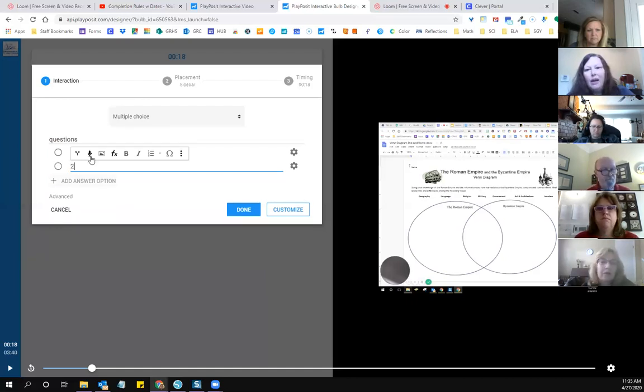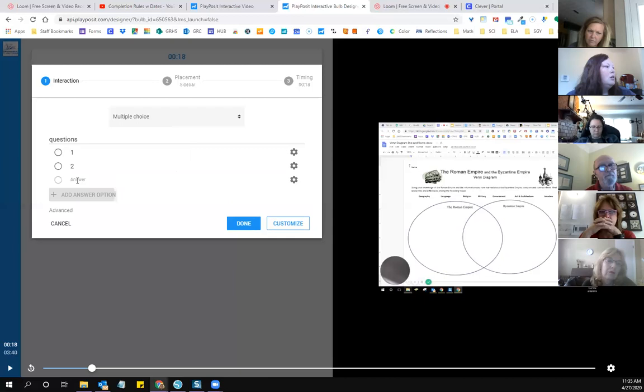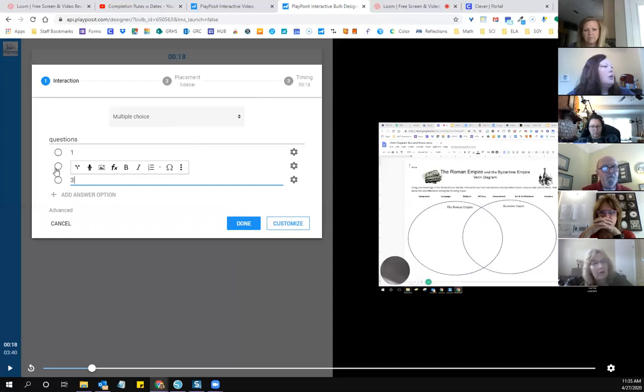see how it told me I should think about that. Anyways, if you want to put other pictures in here, or if you ask the question, what is a house in Spanish, and then they had to pick the picture of a house, you can use all of those tools there as well. You can add more options, and then you click on which one is the right answer so that it's self-grading. So you want to make sure that you do that there.